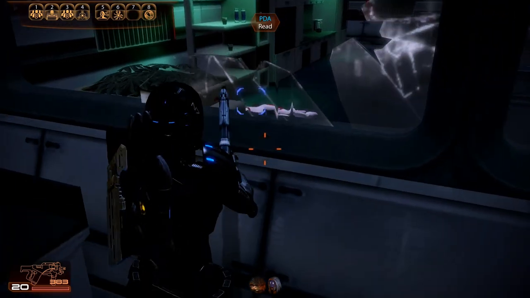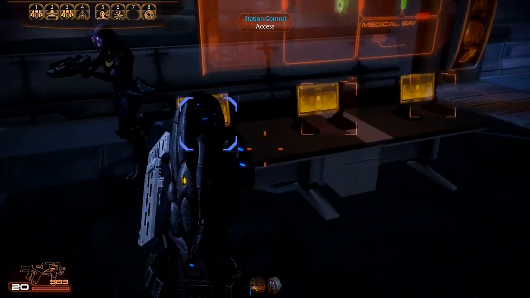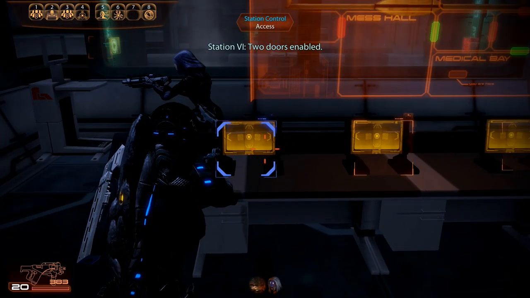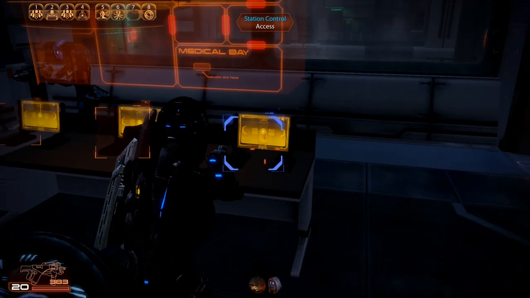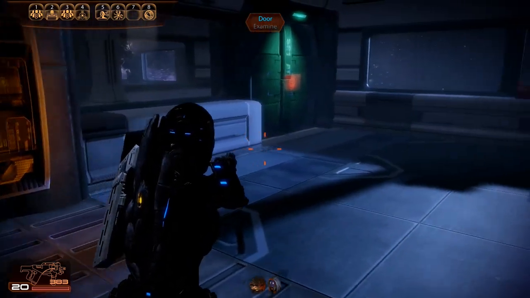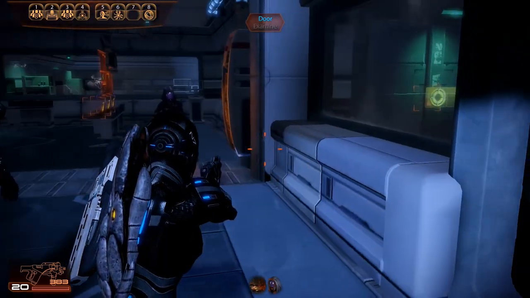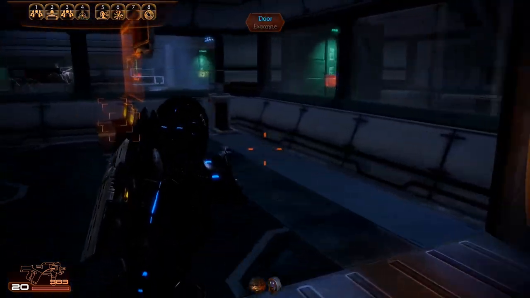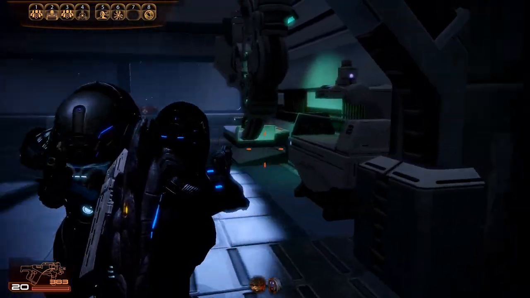Self-destruct procedures or starvation? Both suck? Oh, I can't. Oh, this is in the other room. I can't read that PDA. I can examine that door. Okay, station control. Two doors enabled. Okay. All doors disabled. Two doors enabled. Okay, let's go with two doors enabled. Alright, okay, this is some do you want to play a game kind of stuff here. Okay, so what if I hit this three one? Doors enabled. Aha, that's the secret.